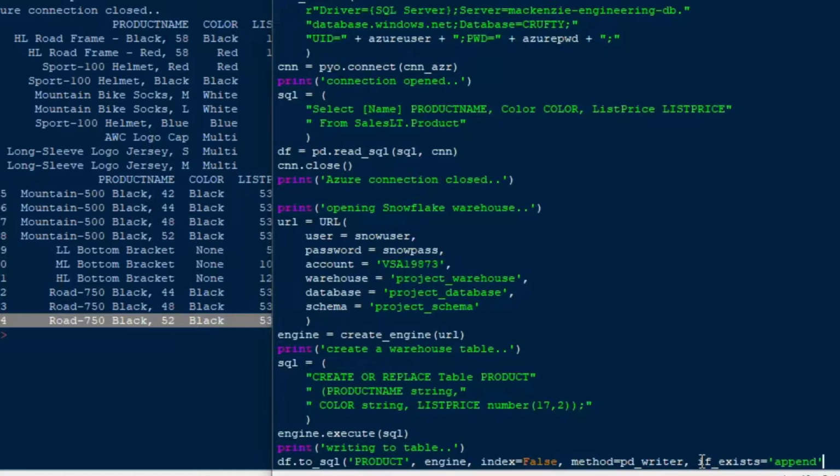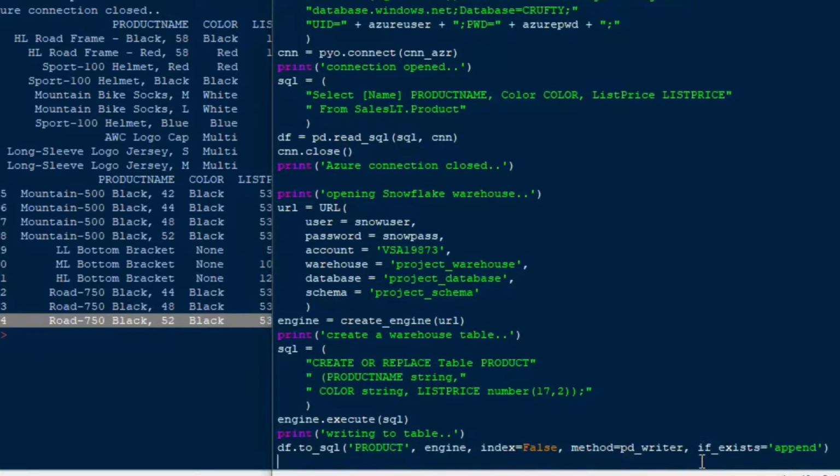And then I'll include if_exists equals append, and that's going to append it to the table that we created. It will actually just create a table if you run it without creating the table first, but I do like to show that we can run certain commands. We can do some DDL before we bring the data over.